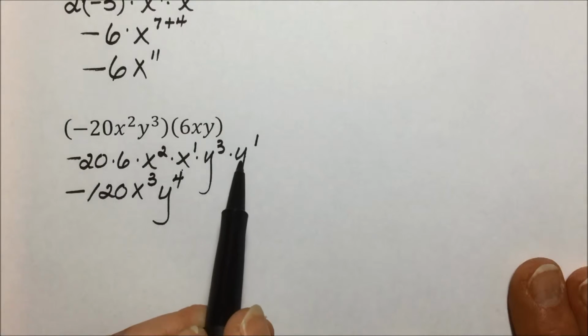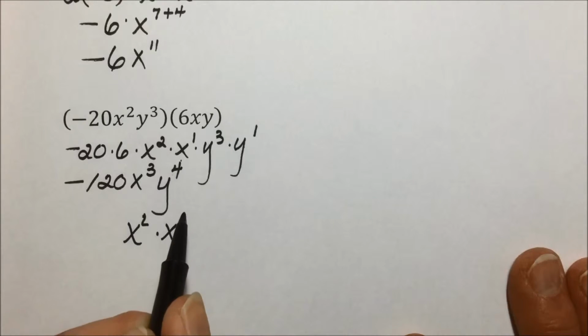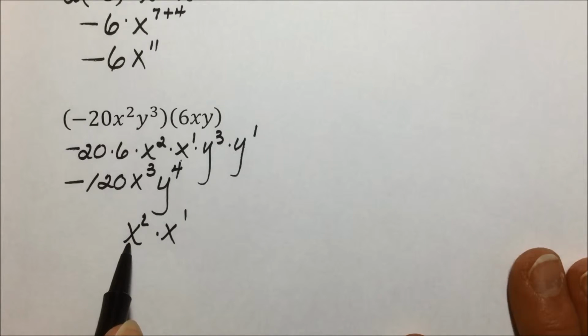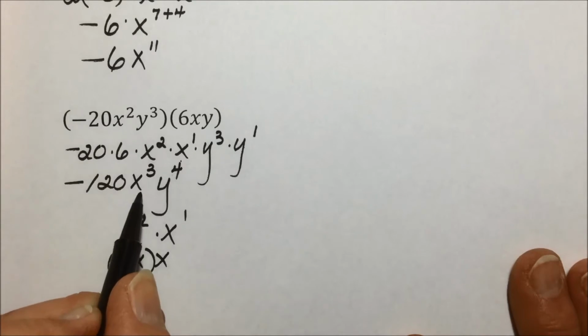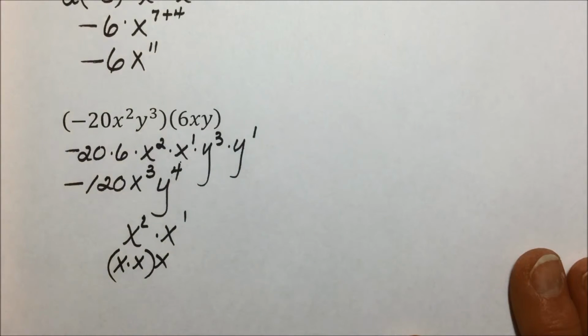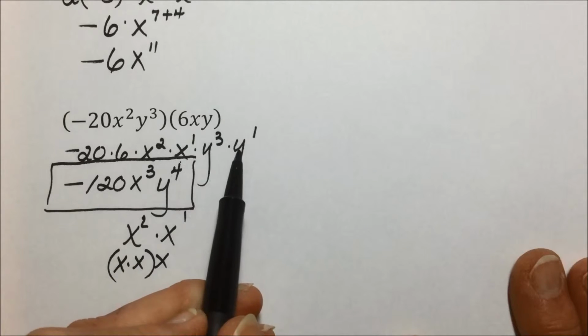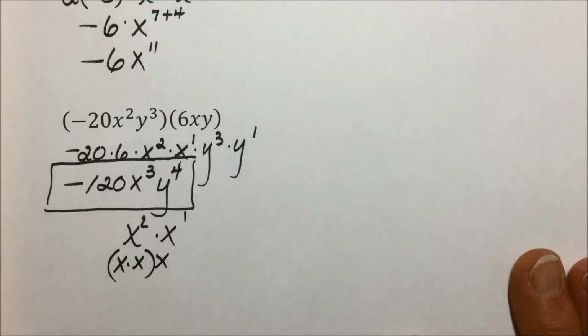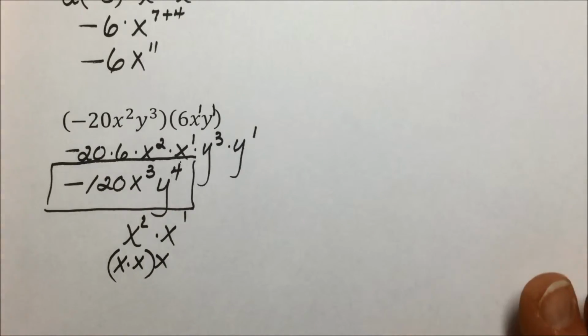Now, if you have a question about x to the first, for example, we had x squared times x, and I said it was to the first power. Write this out in expanded form to verify that. X to the second is x times x. We're multiplying it by an x. If we had 3 x's multiplied together, we would write it as x to the third power. So the final answer to this problem is here, because similarly, the y's would work the same way as the x's. And when there isn't an exponential power, we have to use the fact that it is an implied 1.